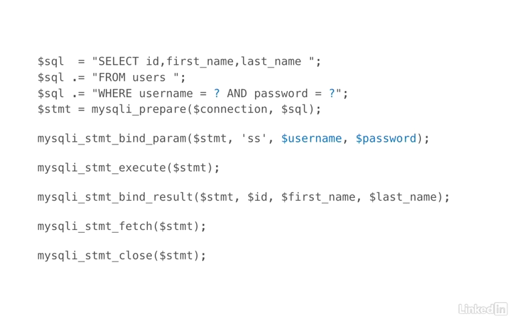There's also a string that comes right before them that's a format string, and it's indicating that both of these, the username and the password, are of data type string. That's why it's S and S. Once I've bound those into my statement, then I can execute it, and then I call bind result, which is a lot like getting the results out of it again. And you can see that I'm taking the results, which are the ID, first name, and last name that we selected in the very first line, and I'm binding those to variables for ID, first name, and last name. Then finally, we fetch the result and we close it. So that's the outline of how they work.